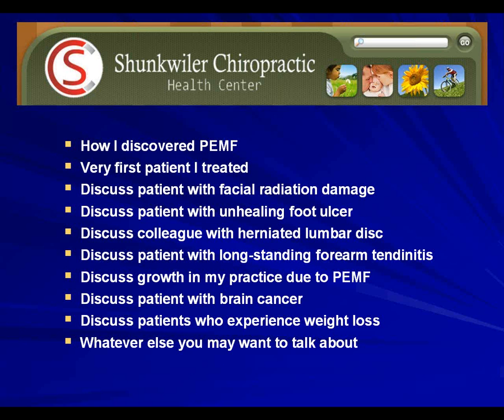Some of the PEMF devices that are available are already specifically approved, like little ones that you put right over a wrist that never healed, and they may only be $5,000, and your insurance probably has to pay for it. But the problem is insurance doesn't want to pay for it until they know they have a problem. So you may have to go 4 or 5 months without healing and have a wrist that's in trouble, and you may never play the piano again. And then they say, oh, well, maybe we'll let you lease one of these $4,000 or $5,000 machines, because that's just big enough to put on the wrist.